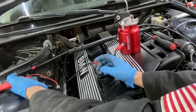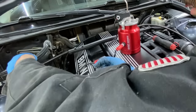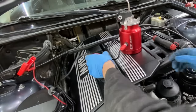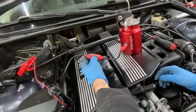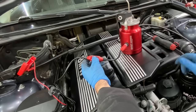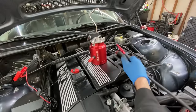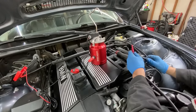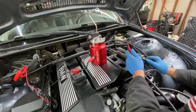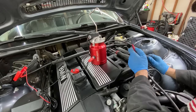We're gonna get this smoke tester connected to 12 volts right up here in the engine bay. Easy peasy. And then again on the switch, we have a heat and a heat auxiliary. The heat auxiliary is gonna send 12 volt power to this little air compressor, which I love on this thing. It has a built-in regulator too that regulates it to 1 PSI, so you don't have to have any concerns about blowing out any connections, O-rings, gaskets, things like that from putting too much pressure into the system.